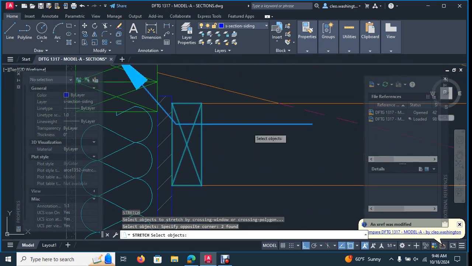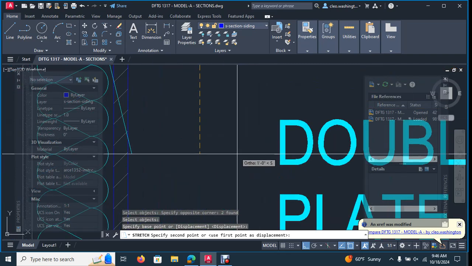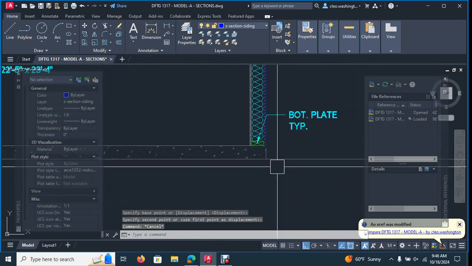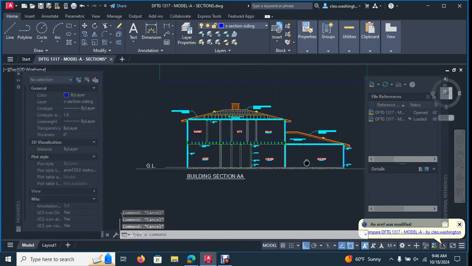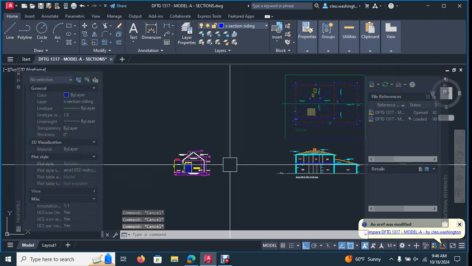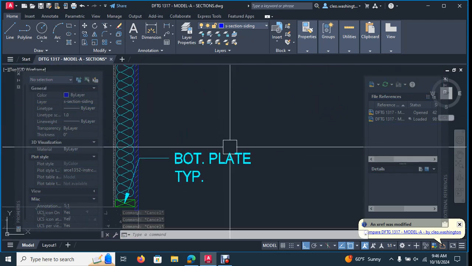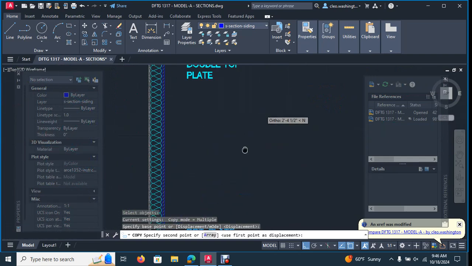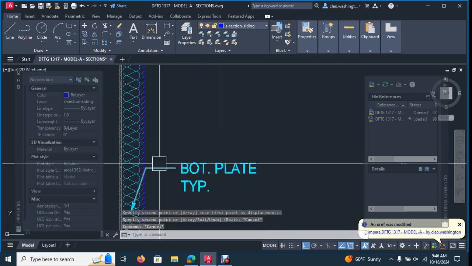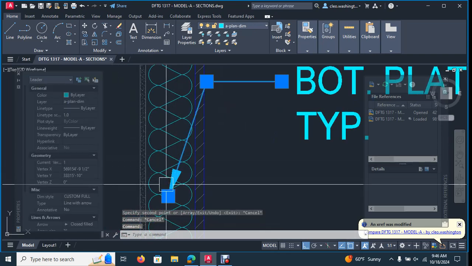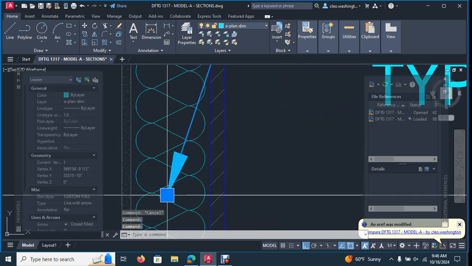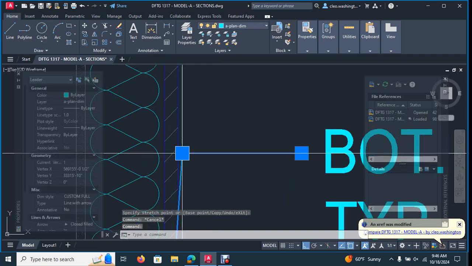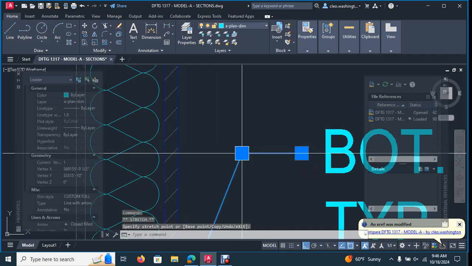Stretch this guy down. Yeah, awesome. Okay, double top plate there, and you want to copy this guy up right here. Okay, and let's go ahead and move this back just a little bit.